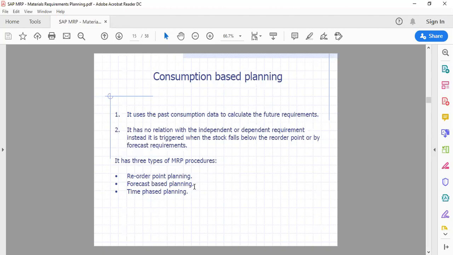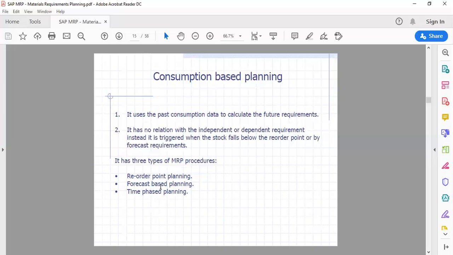Similarly, for forecasting, they go for a respective time period, like 1 month, 2 months. Mostly, if reorder point satisfies their business, they go for reorder point. Other materials can also be maintained forecast based. The settings are somewhat different from reorder point to forecasting.